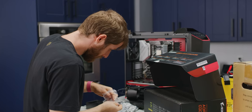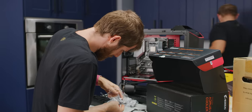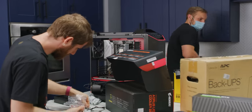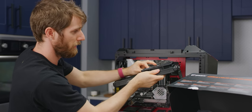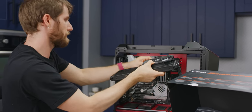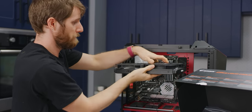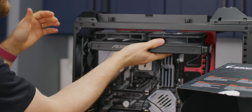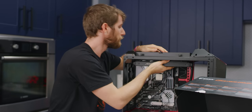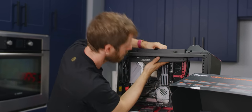What are we at for clock? We're 11:40 on the clock, and on the phone, we're at 26%. 26%. Do I go for the simpler method of mounting it, where I just have to screw the radiator in from the top and then screw the fans in from the other side, but I need to put in twice as many screws, or do I go for the method that's more complicated to line up, but takes half as many screws? We're going more complicated to line up, half as many screws. Wait.